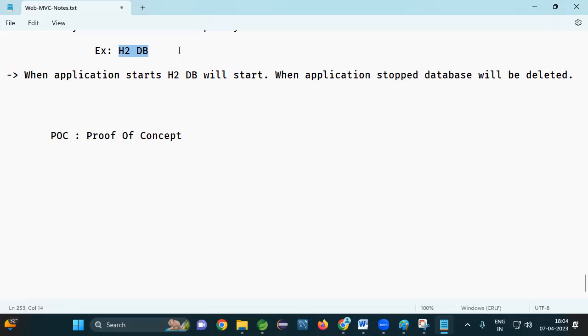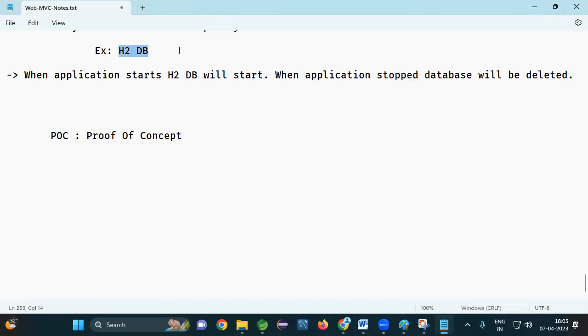So at that time, you want to practice some concepts on your laptop. How can you do it? You can practice that with the H2 database. Oracle database, MySQL database, you cannot install on the office laptop. If you want to install that software, you need to raise a ticket with the IT team. The IT team will ask, why do you need a database in your system? The company database is already there on another computer. Why do you want to create a database in your laptop? We don't install that. If you don't have a database, you can't perform your learning process. You can't improve your skill set. To improve my skill set, I want to develop small POCs.